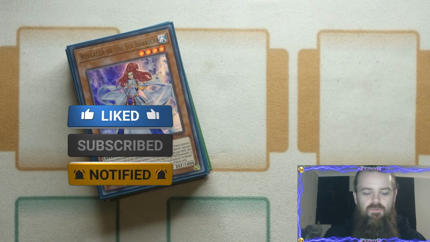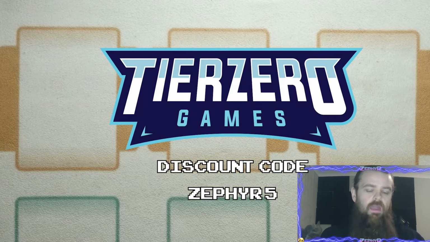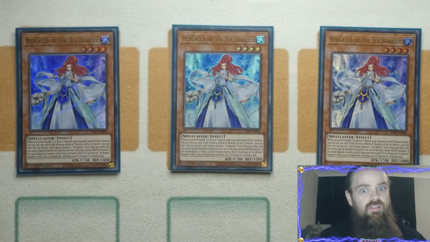Diving headfirst into the profile, we're going to start off with the Ice Barrier monsters themselves. No matter what version you are playing, you're going to want to be playing Triple Revealer. Thankfully this has just had a reprint in the most recent Rarity Collection, technically Rarity Collection 3, but it's officially called Bonanza, alongside Swap Frog.